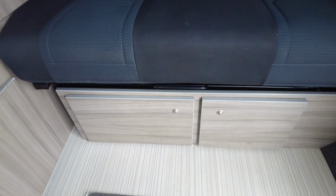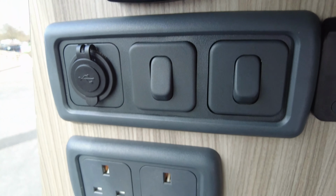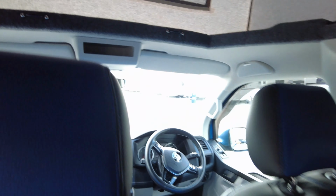Okay. So at the back there, you've got your 240 sockets, and you've got your heating control for your diesel heating. Obviously USBs under that little circle one as well, and your light switches all at the back there. And then there's other cupboards all along the top of the kitchen as well, so that it's really well fitted out for storage. And obviously if Wendy just pops up and has a look, there's a bed above as well. So we pull that down, and you've got a bed in the roof there for your extra two sleeping, making it four. And we'll just go round now and have a look in the cab.